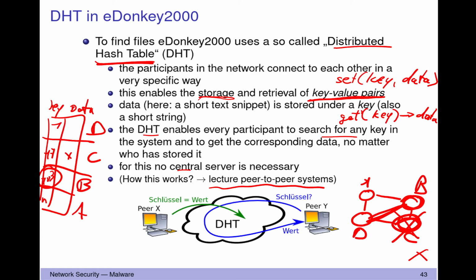In a peer-to-peer network, it's anyway assumed that peers go offline and online. So somebody else will be responsible, and if the bot master regularly stores the data under a specific key, there will always be somebody responsible for that key. And the clients and the bots can retrieve that data. The police or law enforcement can turn off machine for machine, but in a network with 2 million participants, you have to switch them all off in order to really stop this functionality from happening.